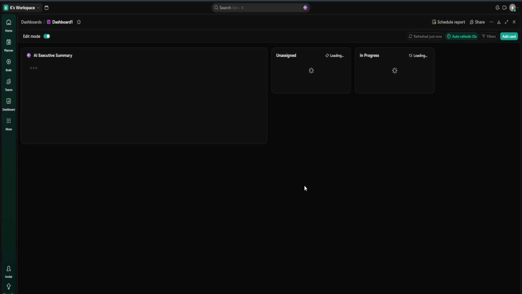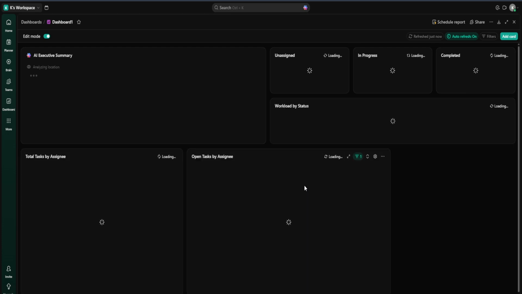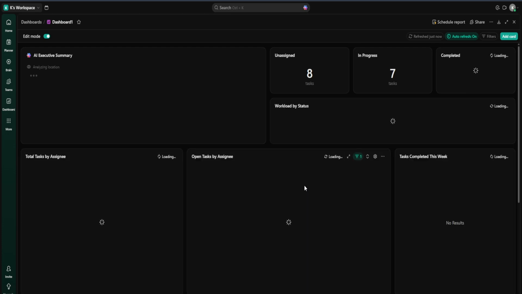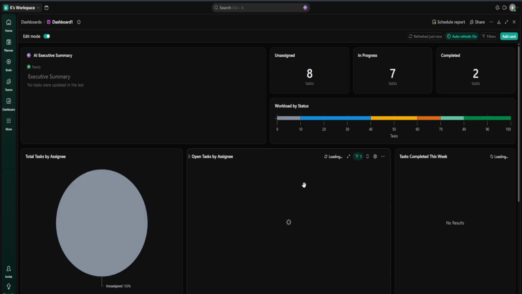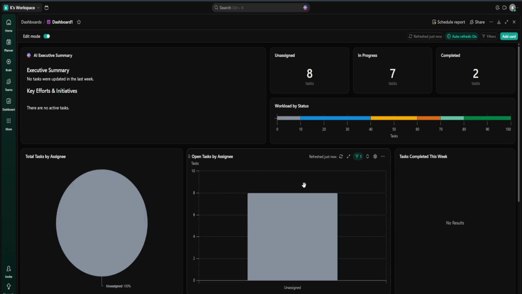Click on Create Dashboard. This action will generate your very own workspace within ClickUp, custom tailored to your specifications. From here, you can start customizing widgets, metrics, and other features to make your dashboard as insightful and useful as possible. And there you have it. You've successfully created a dashboard in ClickUp, setting you up for success in managing and visualizing your projects.